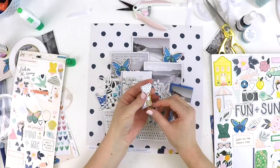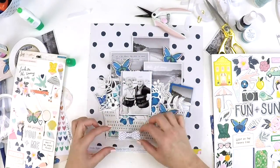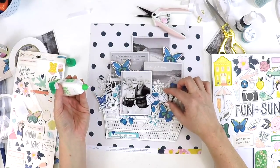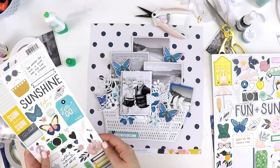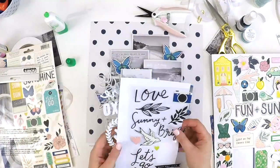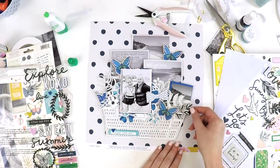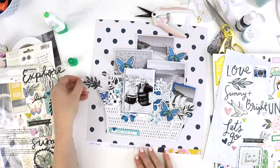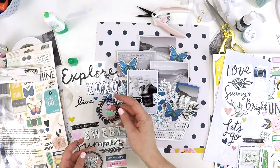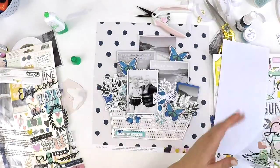How cute are these little bows? I struggled — I didn't want to pull the paper clip off but I really wanted a sweet little bow, and I didn't want any gold elements because I'm being strict with my monochromatic criteria. So I took off the paper clip and added this sweet little dimensional bow just to pretty it up for these two sweet little cousins that love hanging out together. They've just run off down the street with Elsa the dog — it's school holidays here in Australia, so the kids get to just have fun and be cousins.